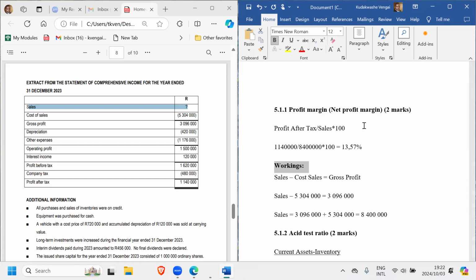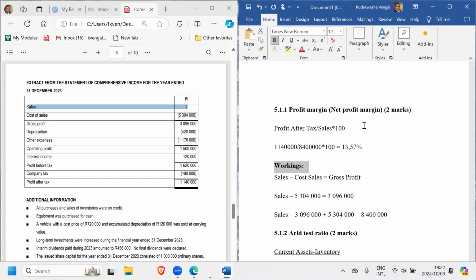In this particular case, he did not give us the sales, but it does not mean in every exam he does not give you the sales. In some exams, the sales will be right there. Where there is a question mark there will be the sales figure, so you just put in the sales. But if there is a missing figure there, then you can calculate it using equations. You just try to make your life a little bit difficult, but you know these things because you already know how to do an income statement. So you can reverse engineer and calculate the figure for yourself.